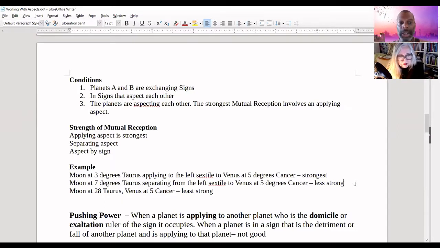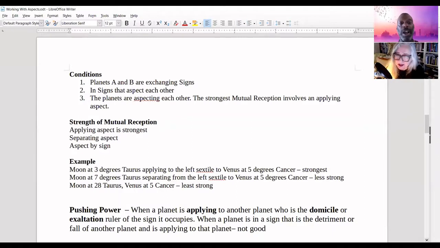Okay, so that's how the mutual reception works. So if you have a mutual reception, once again, you have to know who rules what signs. It's so important to memorize all the rulers. We've talked about that. We've talked about the 6 androgynous pairs. We've talked about all this stuff before, and I've got it listed down here as well. So we'll come back to it. Especially, we'll deal with this all as one unit, and then we'll come to the rulerships. Okay, mutual reception we just dealt with.